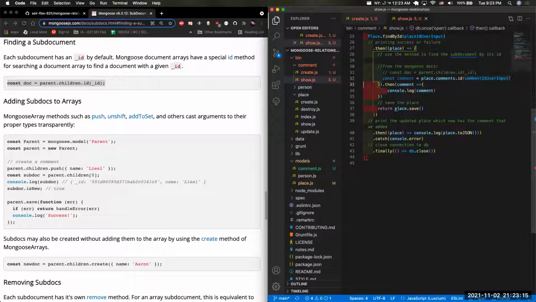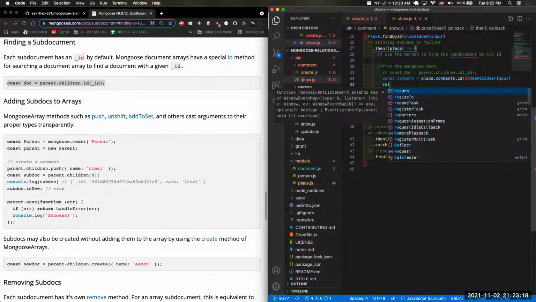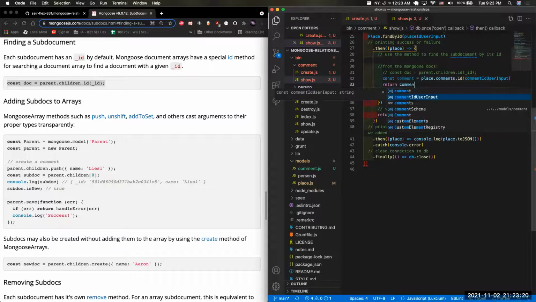And what we're going to have to do is return the comment, right? So there's actually this comment where we can log it then, right?